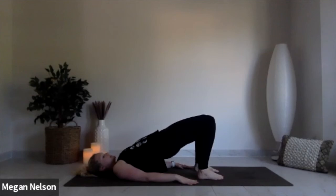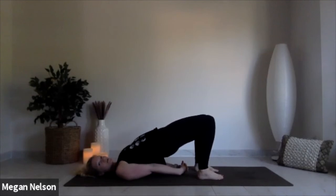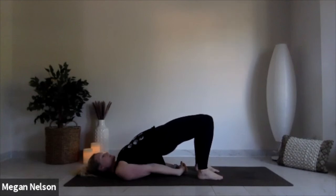You can stay right here, or you can roll onto either shoulder, interlacing all 10 fingers below your back. To get a little bit extra back bend, really press the hip bones up. Open the chest.